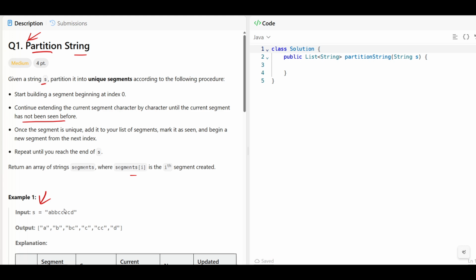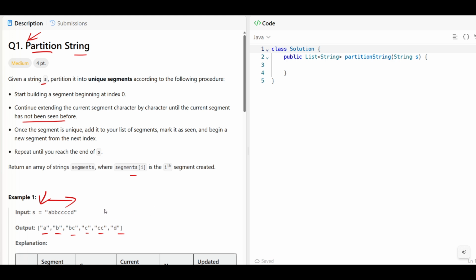If we observe this, we want to build substrings from left to right in this direction, and each substring, that is each segment, should be new. It should not have occurred before. As you can see, we have A, B, BC, CC, D. All these segments are new and have not occurred before. We try to build the segment as long as possible, but stop as soon as we form a substring that has been seen. Suppose A comes again, then we stop there. Okay, we will not do this one.